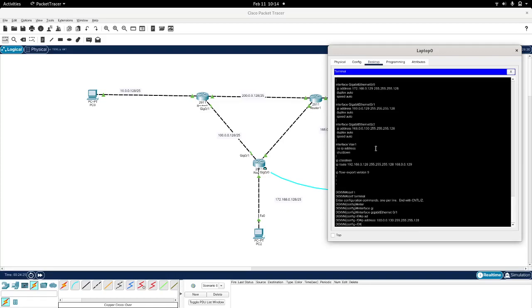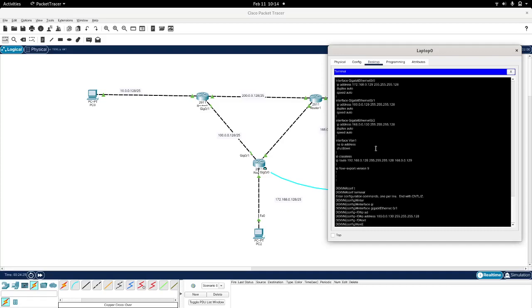Now I can go back to my, okay, that's the one. I configured it like 30, right? I'm sorry, mine is 30. So the next router, the next hop is 129.